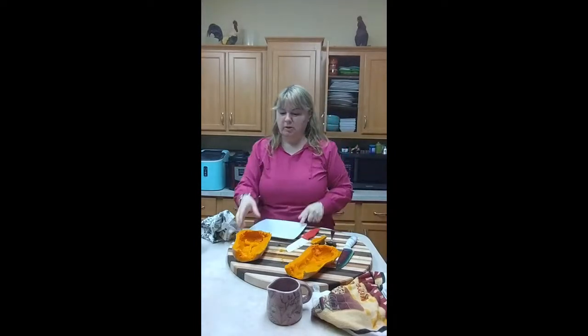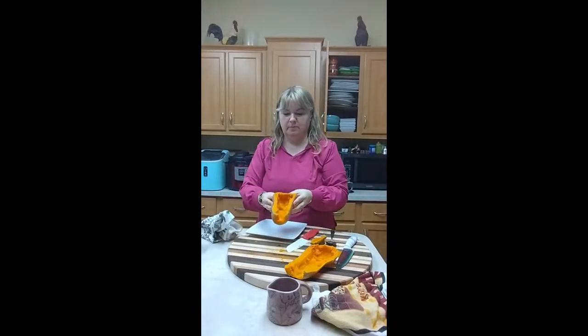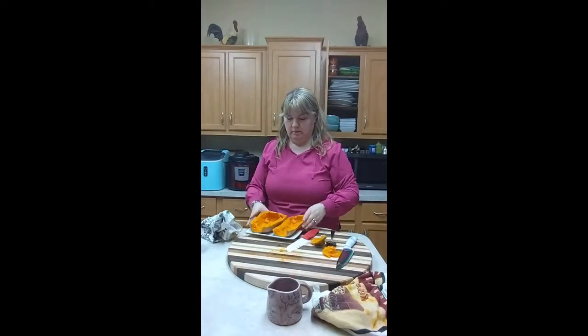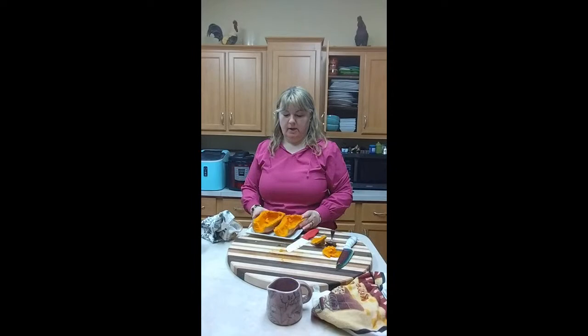Of a short butternut squash. It's not too big. So I am just going to stuff these guys.